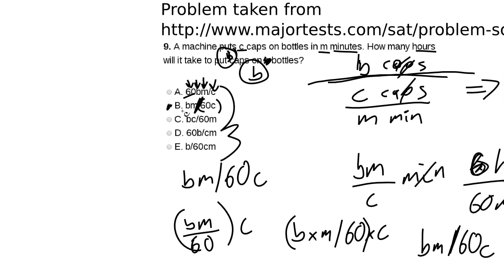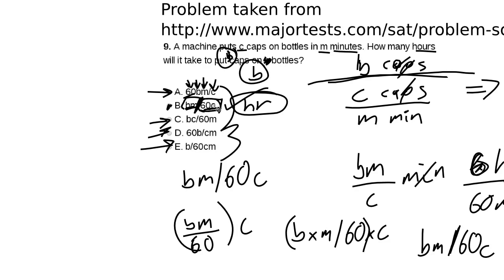And basically the way that I concluded that the B and the M multiplied together in the numerator, and the 60 and the C were in the denominator, rather than any of these other combinations of putting B, M, and C together, the way that I figured out that this was the right way to do it was simply by making sure that my units would cancel out, and this expression gives me units in terms of hours.